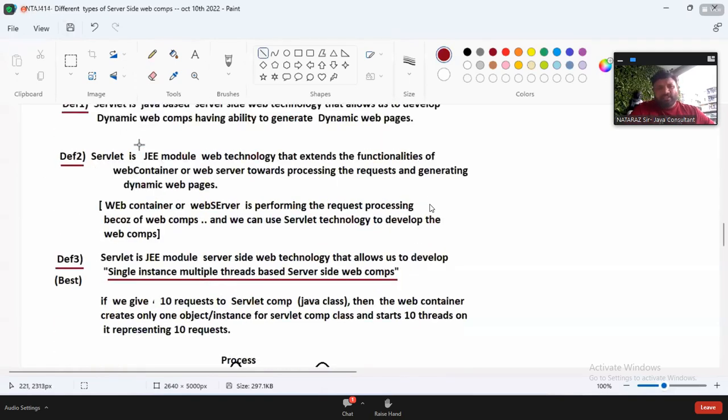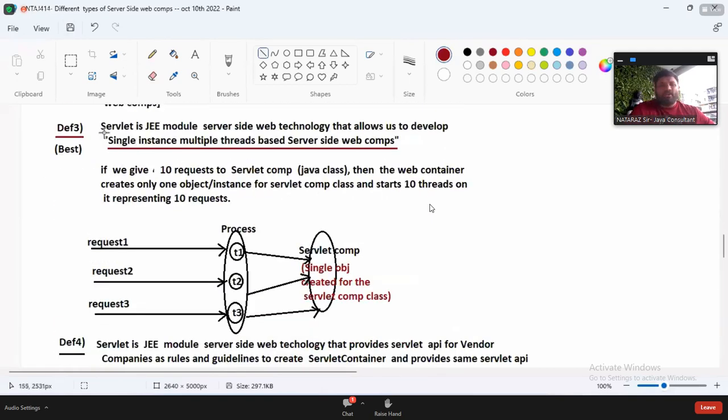Then we have seen the definition of servlet. The third definition is the best if you want to give a single definition. Servlet is a JEE module server-side web technology that allows us to develop single instance, multiple threads-based server-side web components.